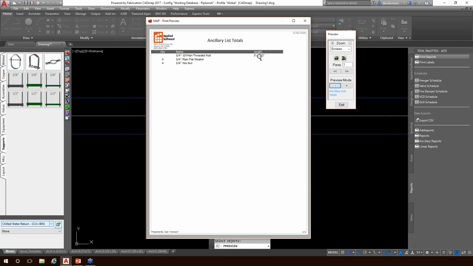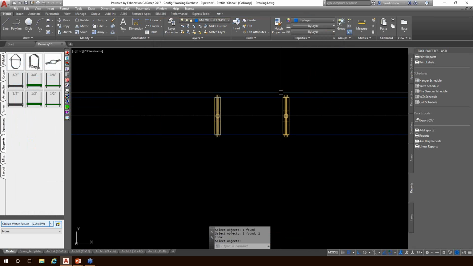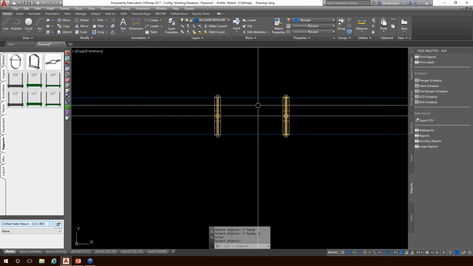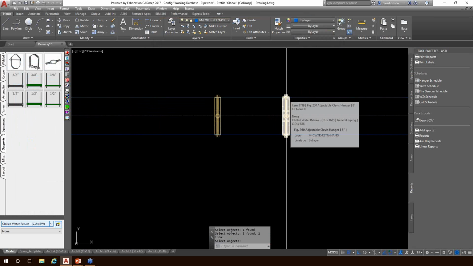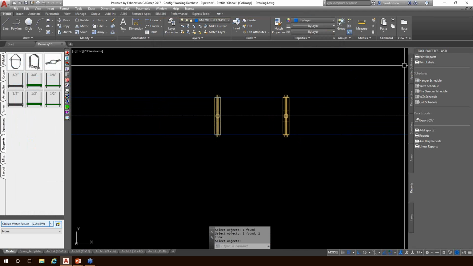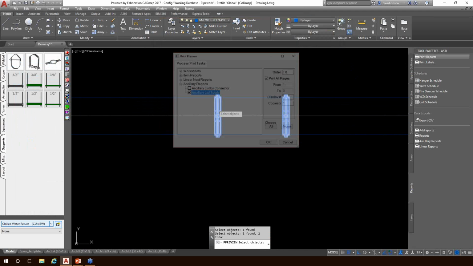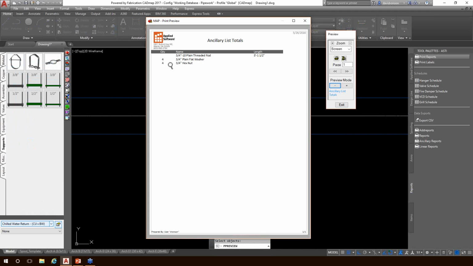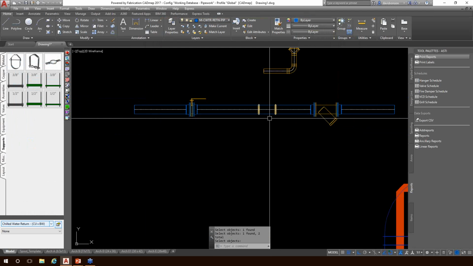All right. Oh, looks like our length is going to be messed up. I think I need to take a look at my report. I'm not going to try to fix that right now while everyone's watching. So the length needs to have doubled because we've doubled our quantities. If you saw the nuts and washers doubled, but not the rod length. So that's a good way for using ancillaries.